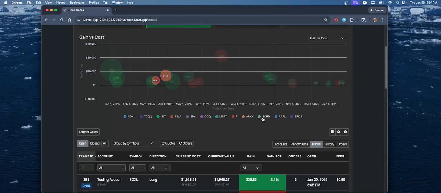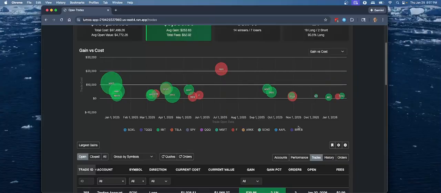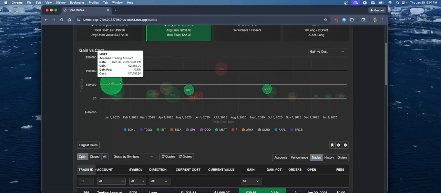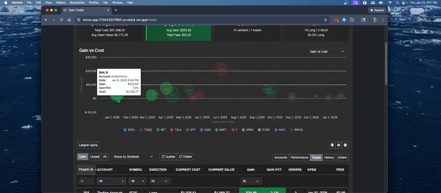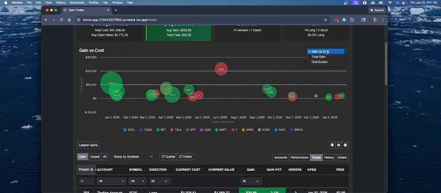You will see views up here. So here is kind of a bubble chart of all my open trades right now. You can see when they were placed, which is the dates here. You can see how much they cost. The higher they are, the more they cost. And the bubble size is how much they are worth. So obviously, if something's low in a big bubble, it means you're making a lot of money. If it's high in a small bubble, it means you're losing money, right? So you can see that distribution here.